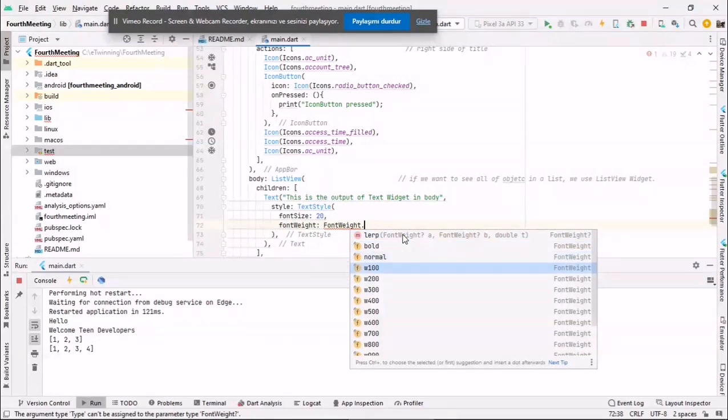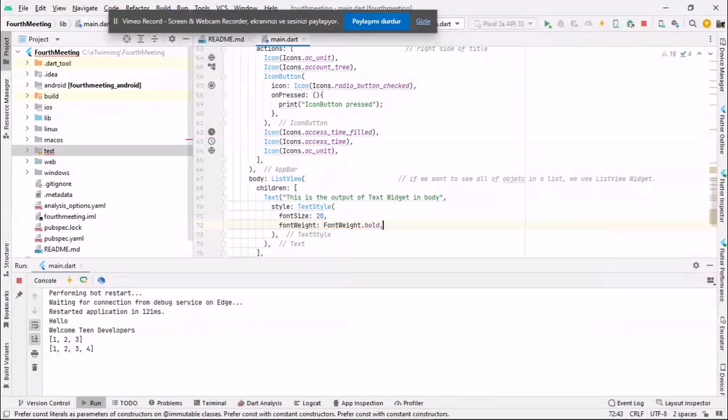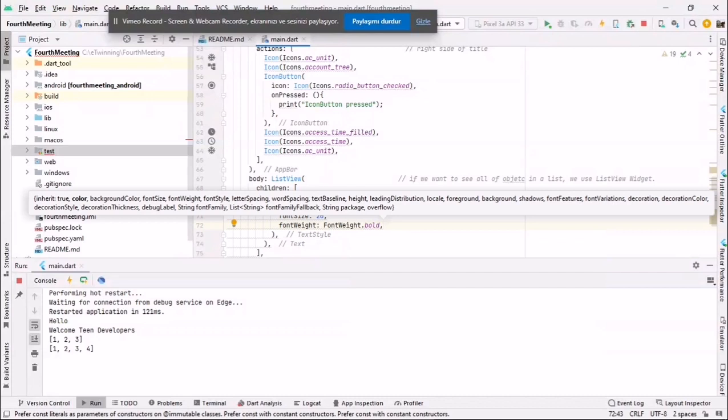So I can choose any of them. If I want a dark sentence, a dark text, I have to choose bold. Bold means the darkest font weight. So let's see what happened.